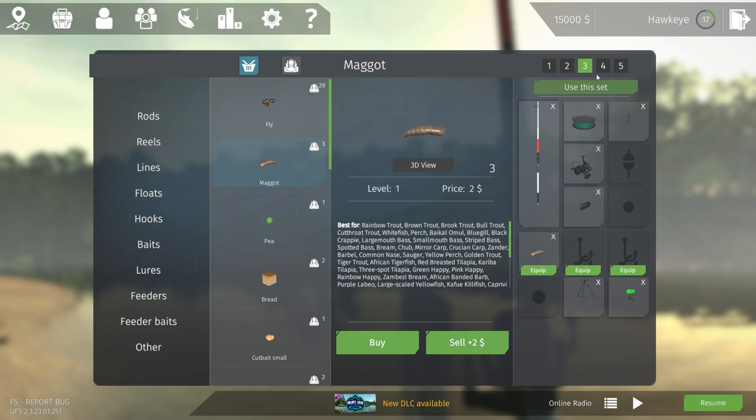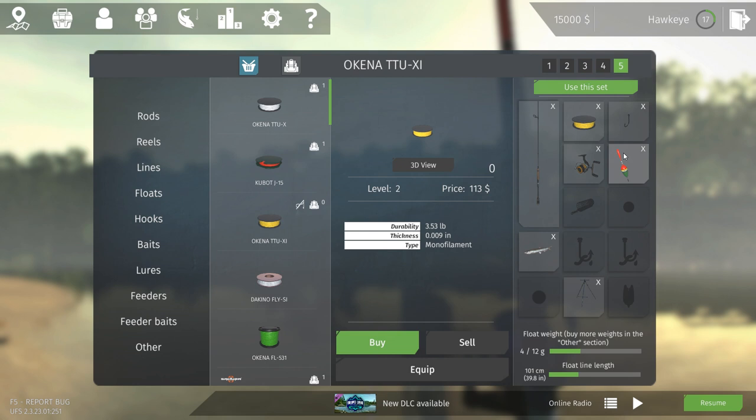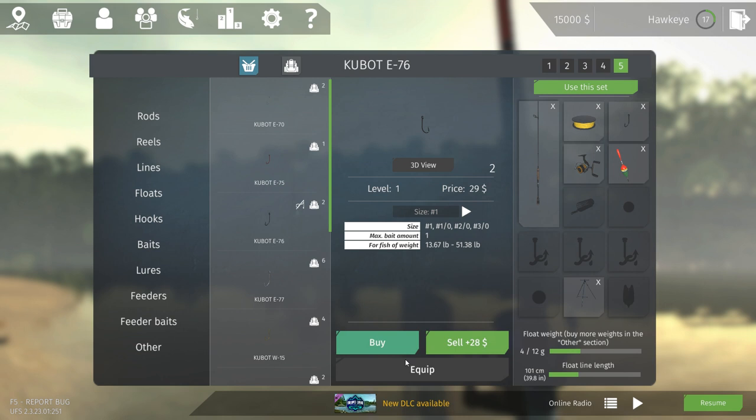Alright. And the float rod. Do I have a smaller one? I think I have a smaller float rod here. Yeah, that might be alright. It's a little light, but I think we can make it work. Let's see. We do need a smaller hook.